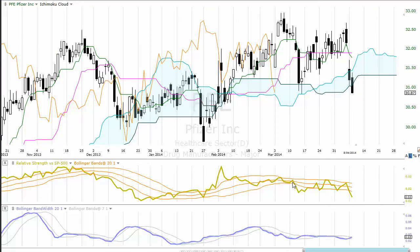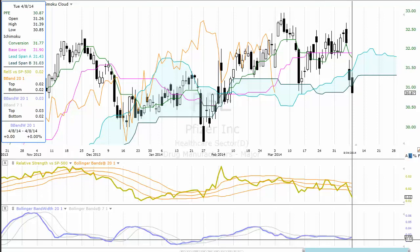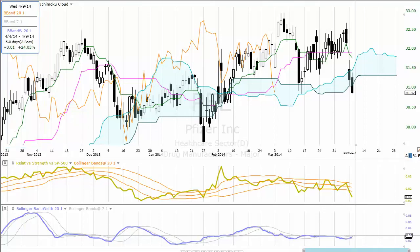If we look at the recent past, however, when we have seen the market sell off, we haven't seen any substantial underperformance following through after we see these black body candles. So we're looking for confirmation of that. But the thing here, and very important, is that volatility is very close to a cyclical low and is starting to tick up.